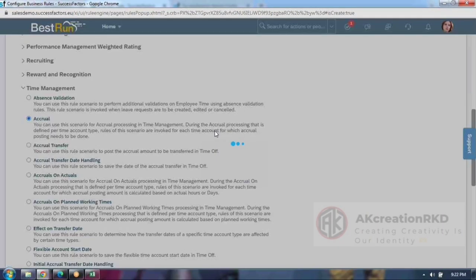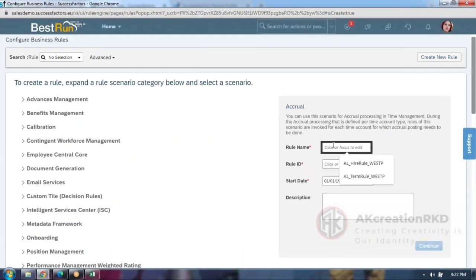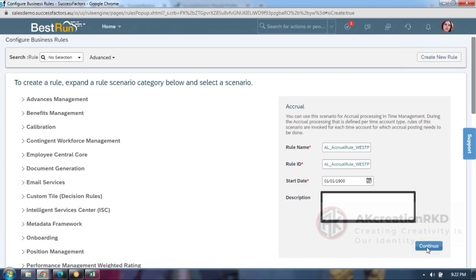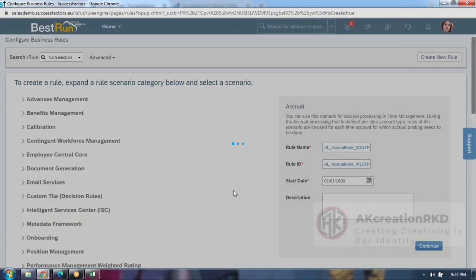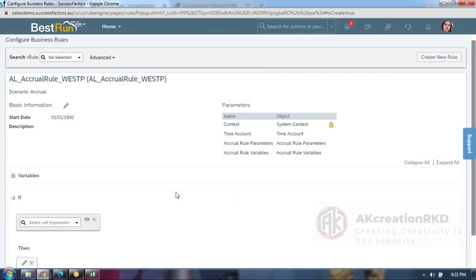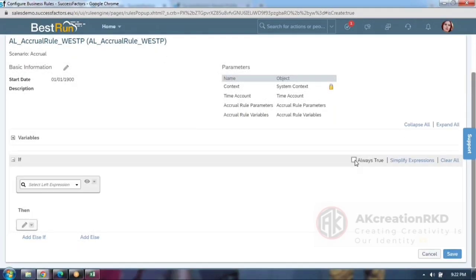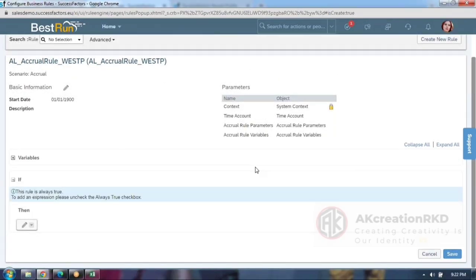Then let me write an accrual rule, AL. So here basically it is always true, common for everyone in the organization. Why? Because as per the customer requirement, they mentioned very clearly what you have to query: only if an employee joined between 1 and 15, so much balance, and above 15, so much balance you are going to get. That's it.